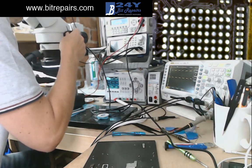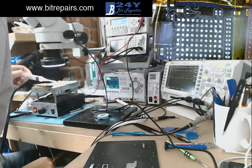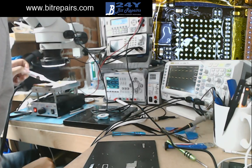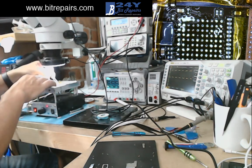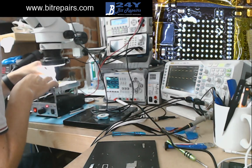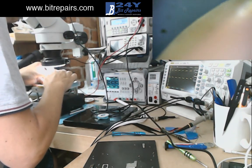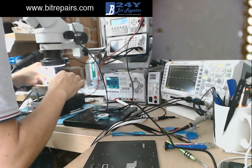We're just going to put some flux on the board now - flux it up again. Now, we want flux, but we don't want too much. We don't want it to start bubbling away underneath the flux and then end up pushing the IC off. I always say to people, when you finish doing an IC you should give it a good nudge - just a small nudge, just to move it into place. If you nudge this IC after you've run a jumper, there's a possibility you're going to nudge the jumper as well at the same time. On these I say give it the tiniest, tiniest nudge ever and don't do it near where the repair's been done.